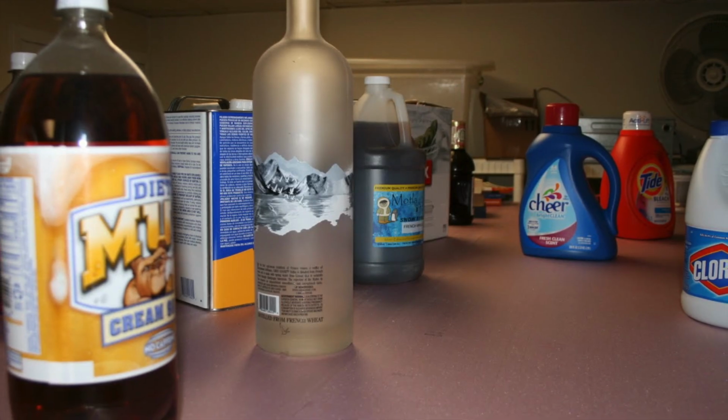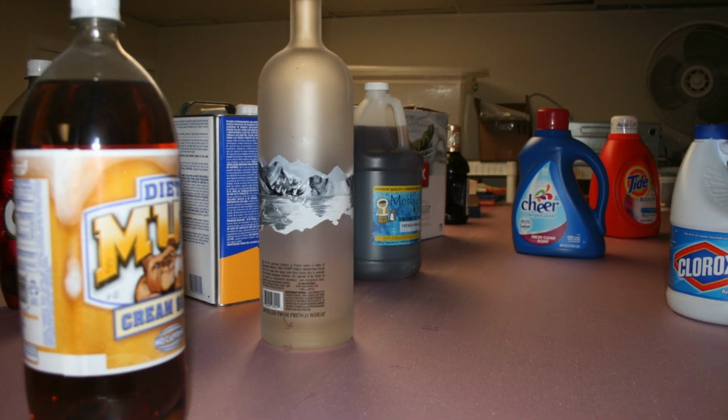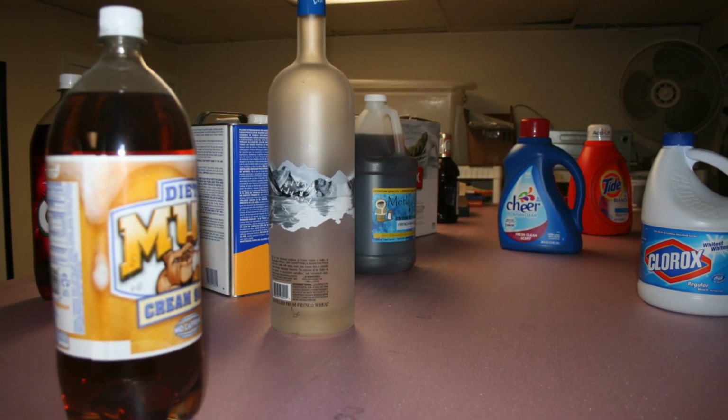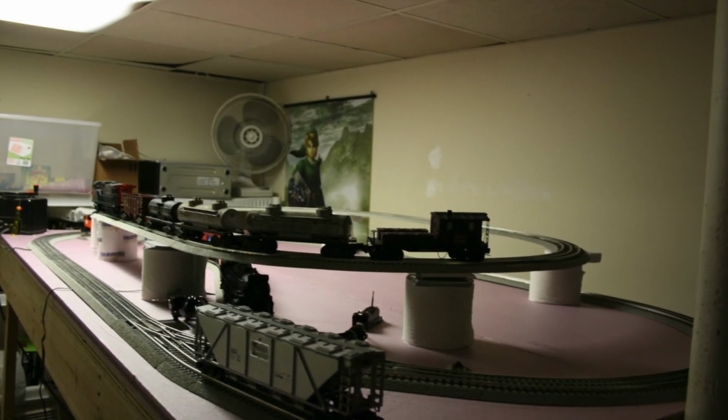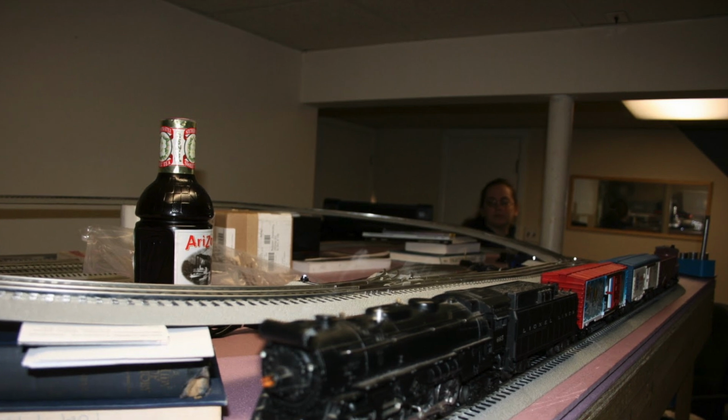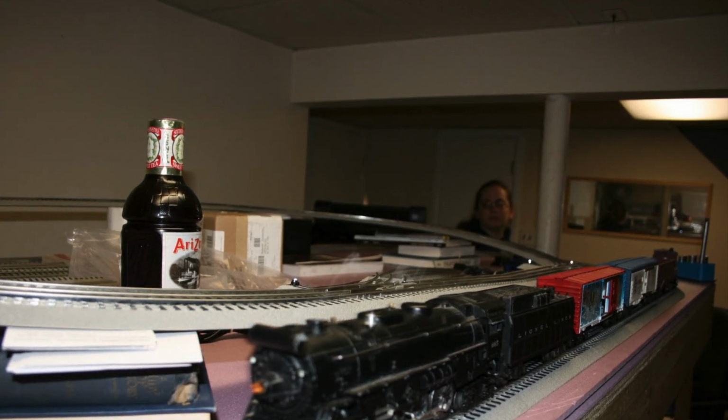What you're seeing here is 2 layers of insulation I got from Lowe's. I had glued it down and put some heavy things on top to let the glue set a little better. This is probably the most fun about designing a layout. Put some track down and just have some fun. Let your imagination do the rest.